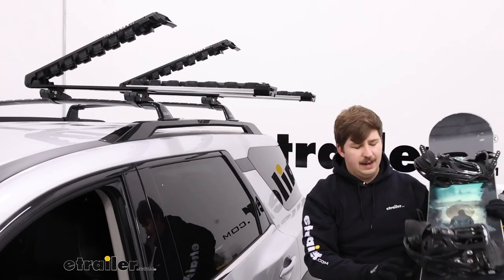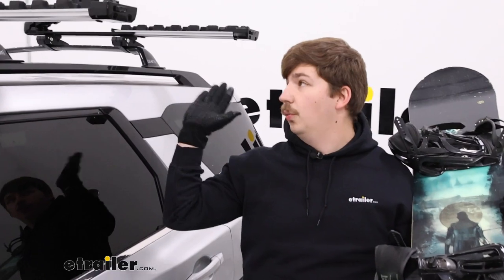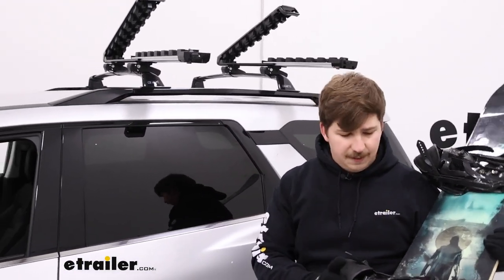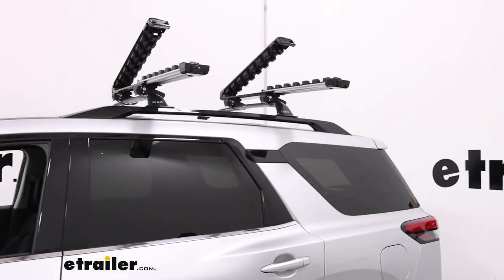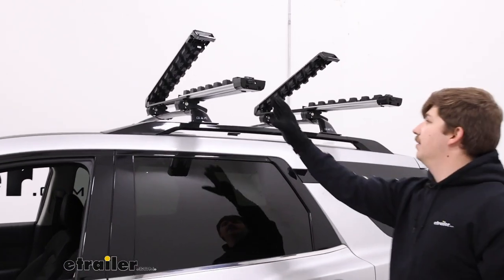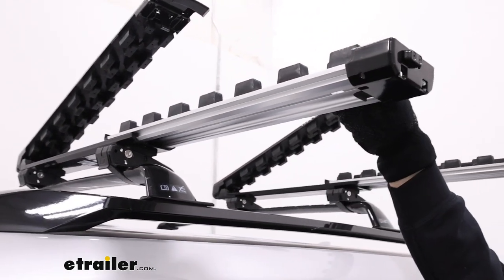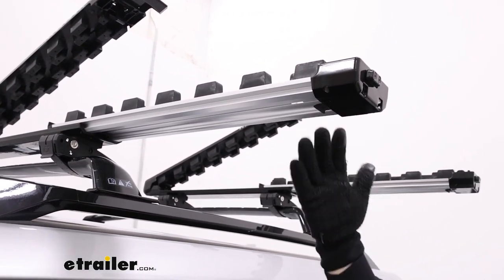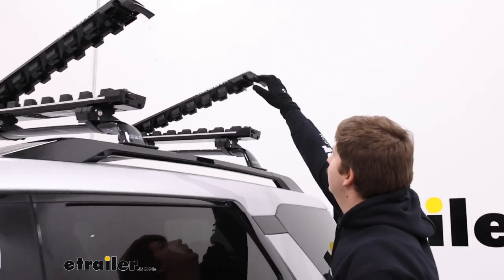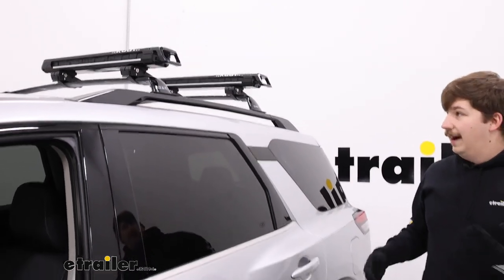With our snowboard you can see it's sitting in there a little bit lopsided just because of the way the bindings are and the way we've got our crossbars spread. Depending on the roof rack you have that might be a bit different, especially depending on your gear. Overall it did hold everything really well. These large pads in the jaws of the carrier provide a lot of cushion and padding, and because they are rubberized material it's going to provide a lot of grip as well. You can slide those back in and close down the jaws — everything's really low profile and out of the way.